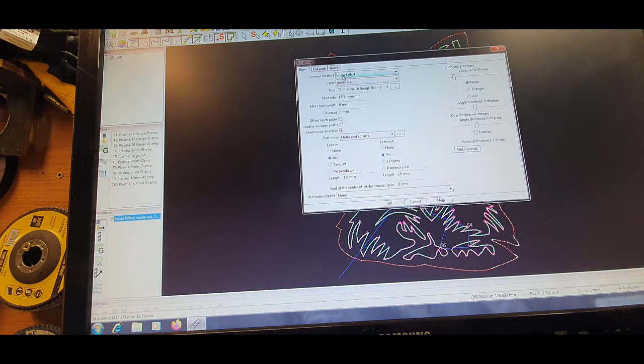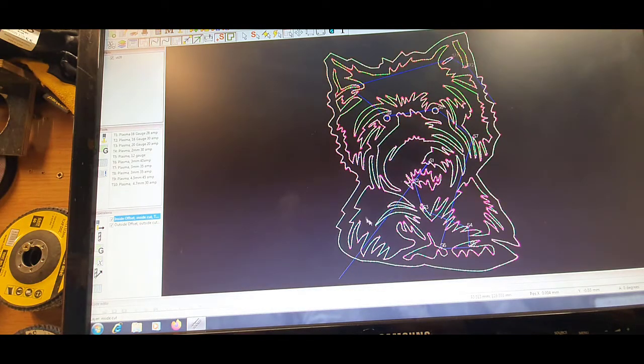So again, we then go back to the outside cut, and then the outside offset to outside cut. Again, holes and corners, I have them set, I think it's lower than 45 degrees. I think, check. Yeah, it'll just slow down to 60% of the speed, just so it's a smoother circle or a tight edge. That's pretty much okay. So we'll click OK, and there we go, the outside.